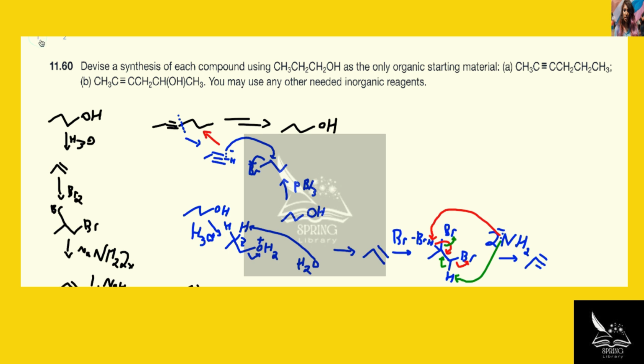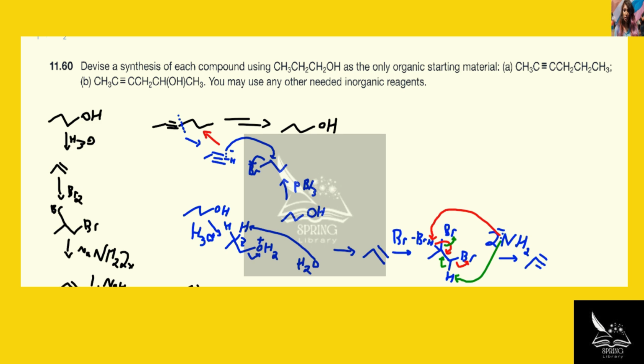So this is a little bit more tricky. So how we can do this is, we know that we need to form an alkyne. We already know how to form this alkyne, these 3 carbon alkyne. So let's break this alkyne bond. We already know how to form this, through this synthetic scheme to the step.